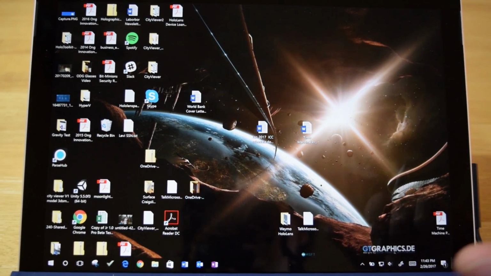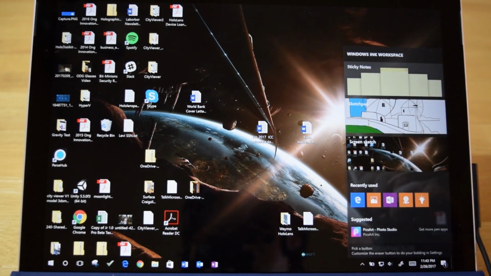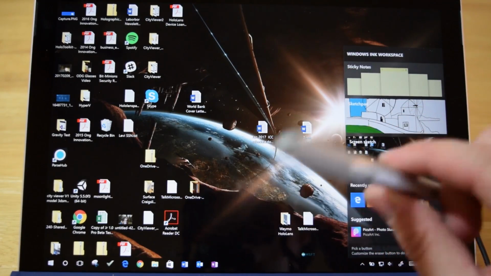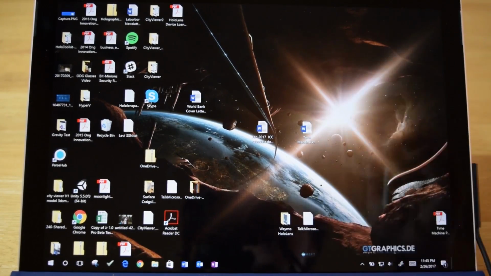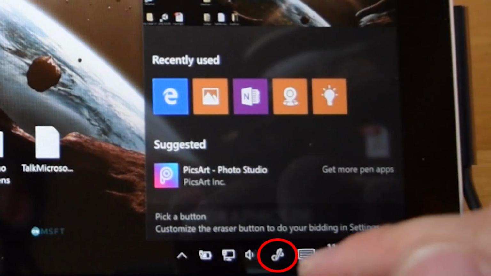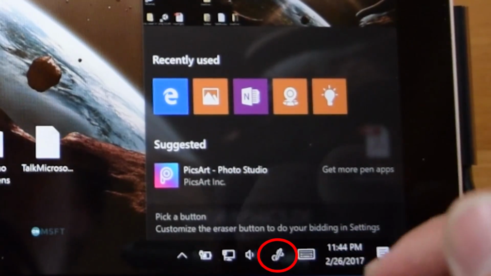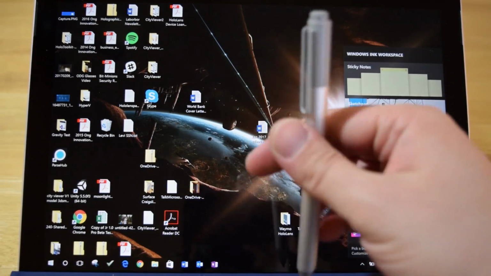Today I want to do a quick surface tip. It's actually been a while since I've done a surface quick tip. Today I want to look at the Windows Ink Workspace, okay? So if you have a Surface Pro 3, Surface Pro 4, Surface 3, anything with a Surface Pen, and you're not fully utilizing the pen, it might be because you're not aware or you don't fully utilize the Windows Ink Workspace. What I like to do first of all is to customize the Surface button.